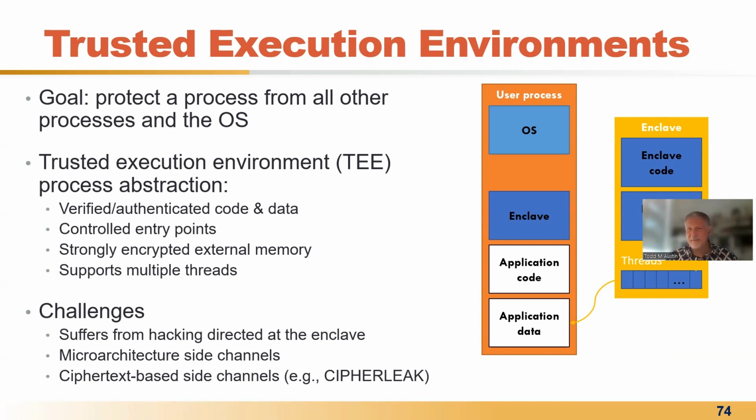And so it's interesting where this environment has a number of very powerful capabilities. It lets you install a process where you can verify and authenticate with digital signatures that the code and the data, when the process starts, is as you expected. You get that assurance. And nobody can look into that process, presumably, because when anything comes out of that process into the memory system or the swap, it's encrypted with a strong cipher. So it's confidential. It's also integrity checked if you want to turn that capability on.